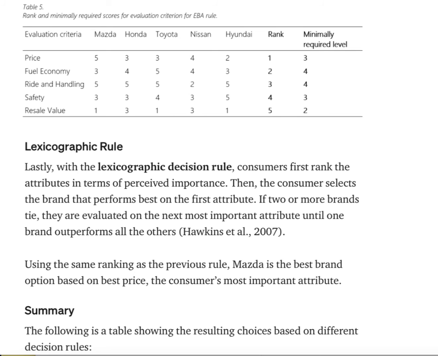If a competitive advantage is not possible on the most important feature, attention should be shifted to the second most important, assuming equal performance on the most important one. If it is not possible to meet or beat the competition on the key attribute, the firm must attempt to make the other attribute more important.